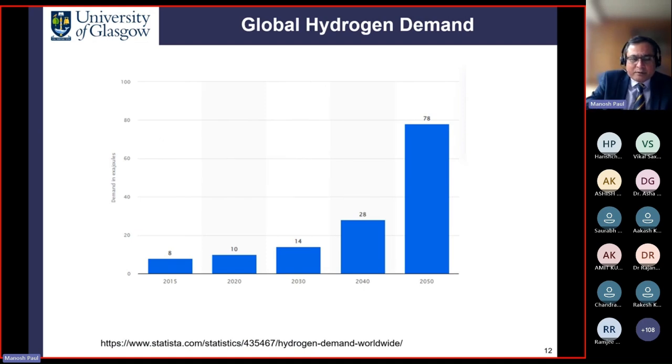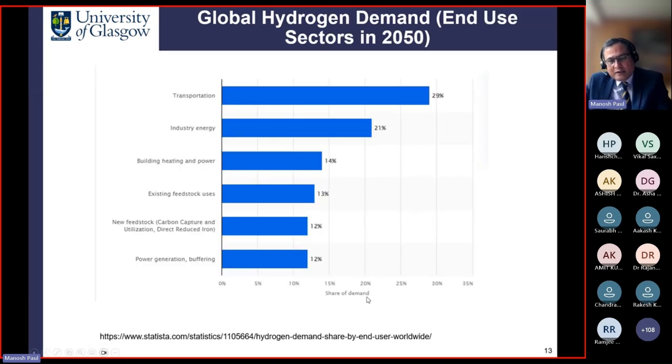Okay. Then I found this also interesting, how this synchronizes globally. So if you see here globally from 2020 to 2050, the demand for clean hydrogen is also rising exponentially. Okay, so this is synchronized to the UK policy as well. And then you can look at this breakdown of sectors, which sector thinks it will use more hydrogen than other sectors. Remember, I mentioned transport. So transport thinks that they need more hydrogen because they are struggling, they're a hard to decarbonize sector. They think that if they can bring hydrogen into their systems, they could minimize the carbon emissions. They think this is possible, that's why you see the number increases. And this is global, not in the UK. And the other industry and building sectors are like this.